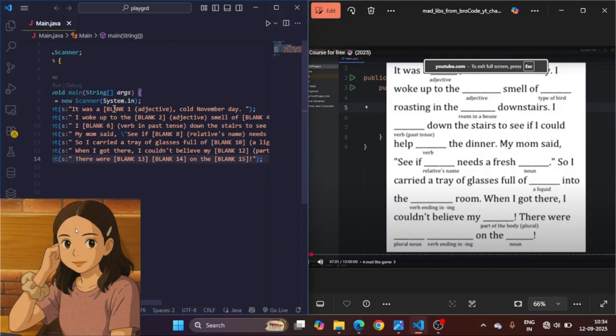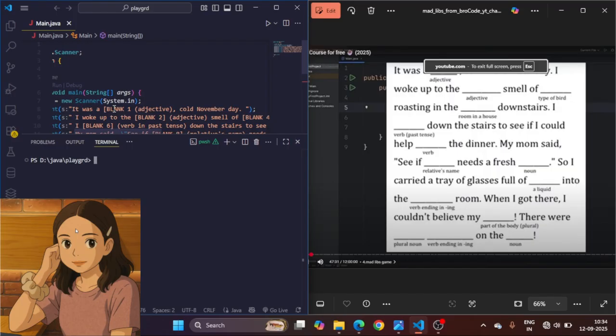So on VS Code, what you do is Control plus J. I am in this directory called playground, PLAYGRD. So javac Main.java, okay, then I think it's a bunch of print statements, so it won't show any errors.